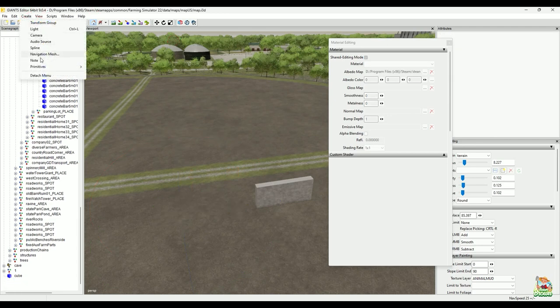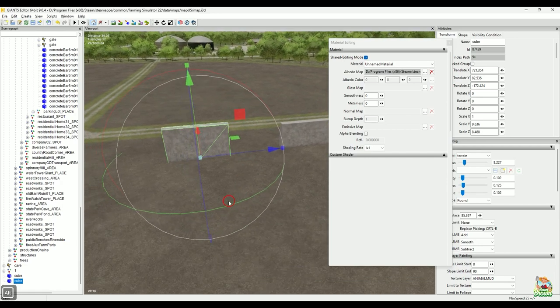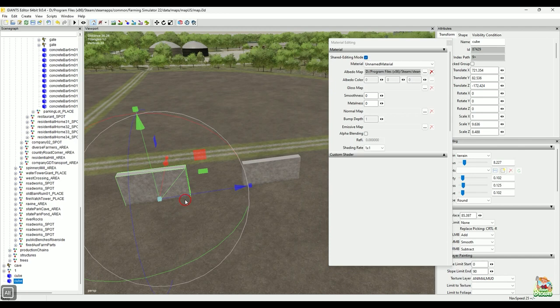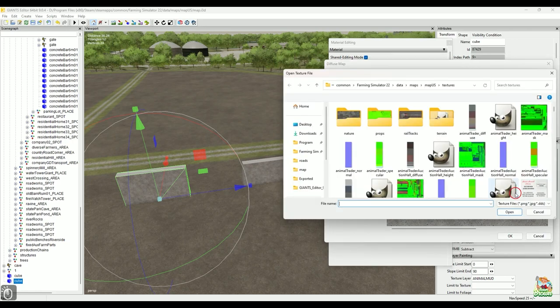All right, so let's go up to create, go to primitive, cube, put that down, make it a little wider, make it a little taller. Hey, what's going on there? It's already got that material on it. I don't want that. Well, okay, let's go in and change that. Let's make that a brick material instead.